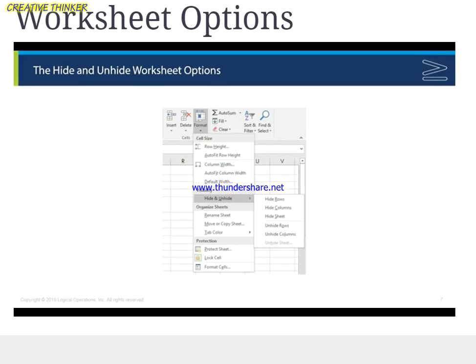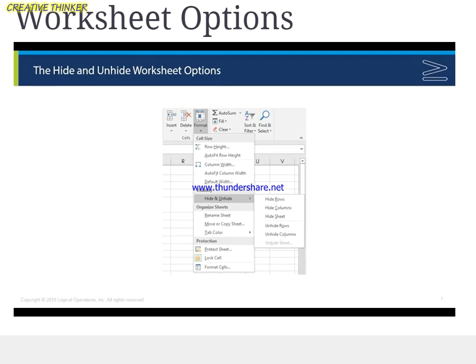Some of the worksheets have information in them that shouldn't be visible to others, maybe even not in a saved format, like a payroll worksheet. So if you want to hide some of them, you can use this hide and unhide option. Now there are other ways that we're going to need to do this because we want to make sure that other users can't just go in here and unhide. We'll discuss those at a later time, but here it is pretty easy.